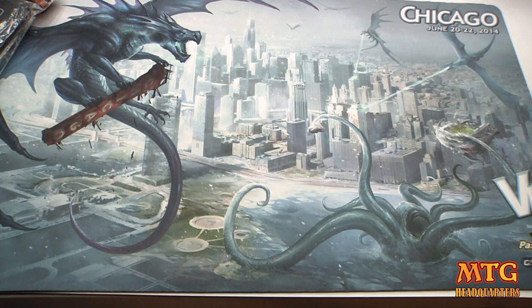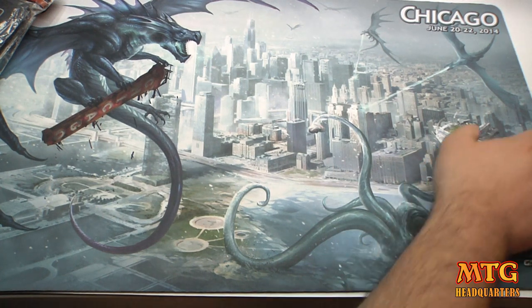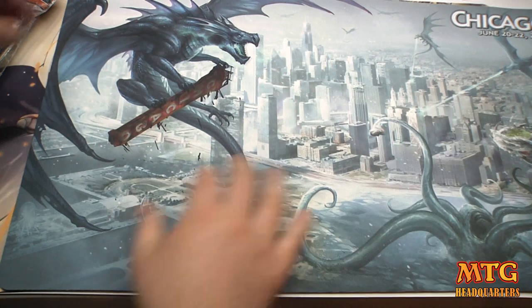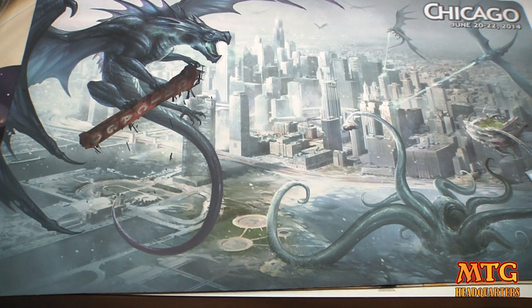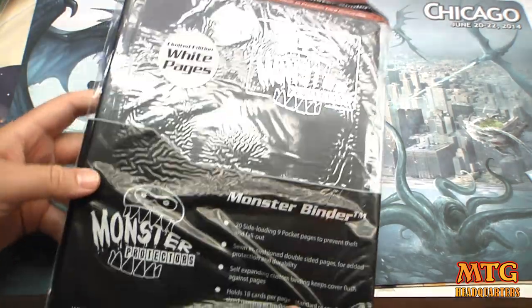Then when I'm talking about taking cards that I want to travel with, for example, if I'm going to a GP or some event and I want to bring a trade binder, there are two types of binders that I've used in the past. I think there are channels out there that do good jobs breaking down the absolute specifics for you engineers out there who want to know every little thing about the stuff. I just don't roll like that. I'm not saying that's, hey, do you? But I've used two different kinds of binders, and they really come in around the same utility for me. One of the most popular types is this monster binder.